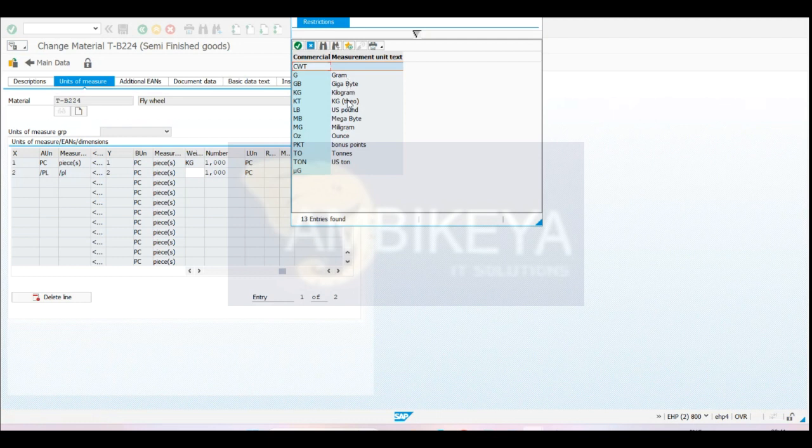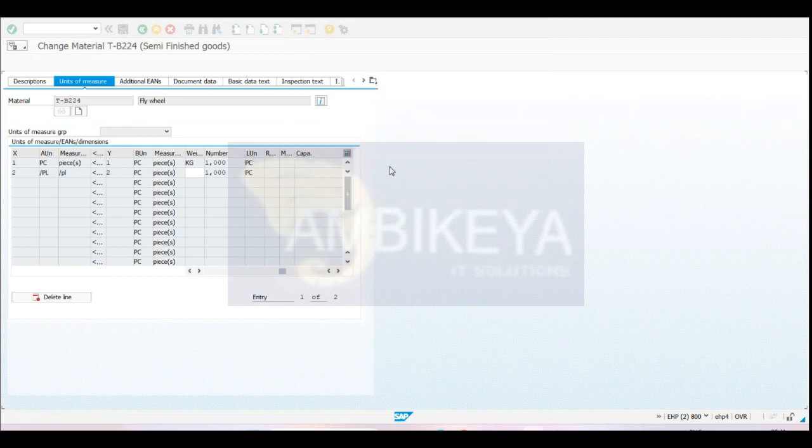Kilogram, gram, US pound. I'm not an expert in this conversion, but this way you can do it.